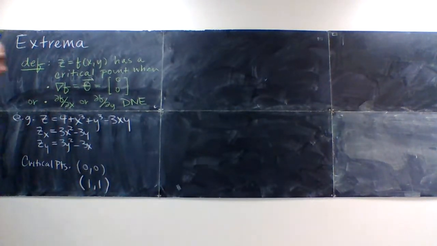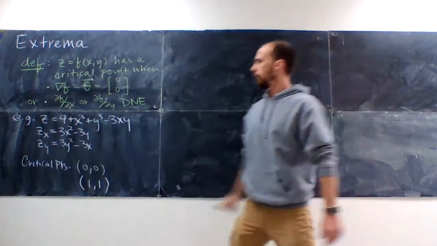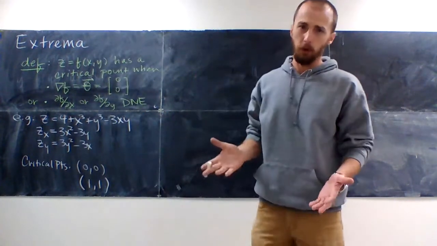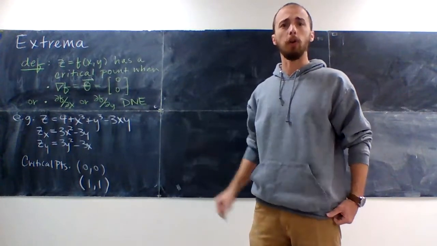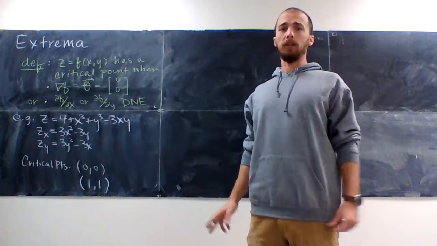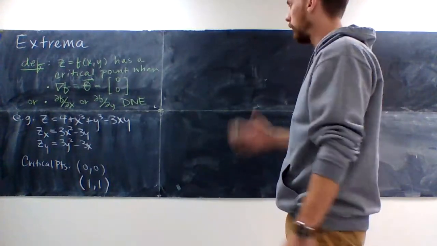I'll let you go in and do some algebra. You could pause the video if you wanted. Set both of these equal to 0, solve for one variable, substitute it into the other, and find that there are no others. That's probably a good exercise for you. I know that there are no other critical points because I've worked this example before, and for the sake of the length of the video, I'm just not going to go through all that algebra. Okay, so I've got these critical points.